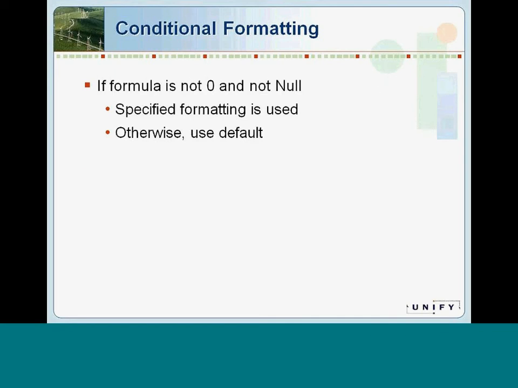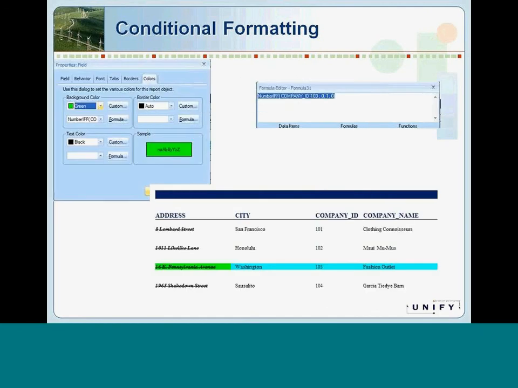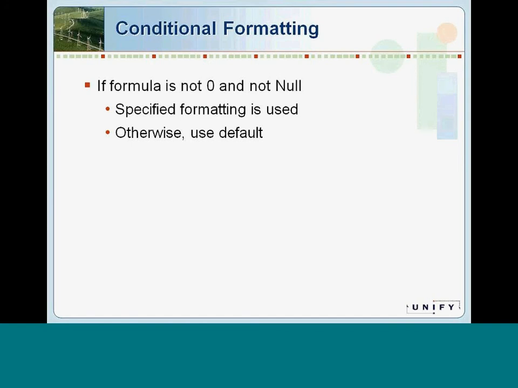So, the slide here is in the wrong spot. We'll ignore that one for now. So conditional formatting. If we look at the properties for a field and look at the colors tab, you'll notice for the background color, the border color, and the text color, there's a formula for each of those. By placing a formula in there that returns 0 or non-zero, you can decide whether to use conditional formatting. And in fact, I'm going to go back to this slide here because this is actually correct. I was thinking of the previous slide, so a minor correction here.